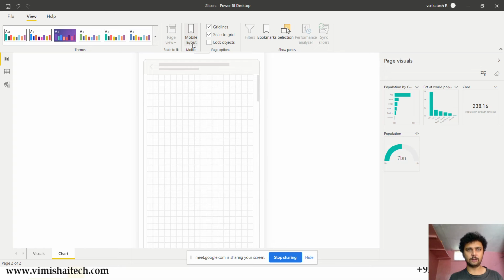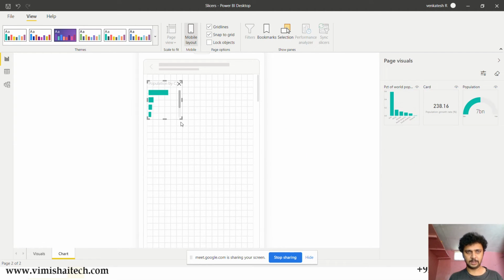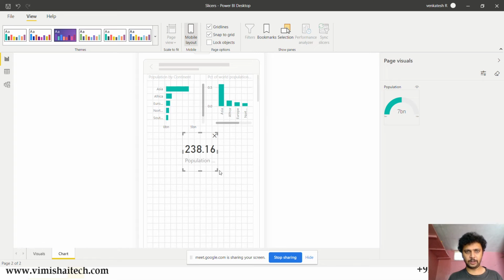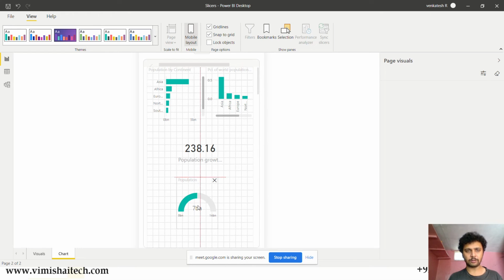Okay, got it? Because you need to do a separate one for mobile layout. In mobile layout, whatever charts I have, I need to put them over here. So this is how it will show in mobile. I can put it in any grid, and this is how it will show in the mobile screen.